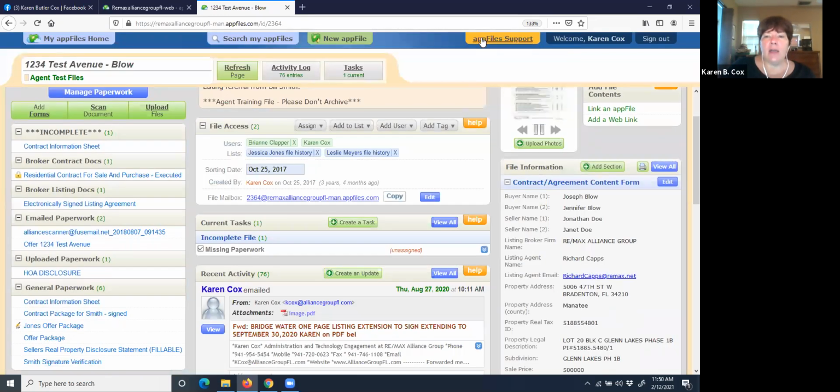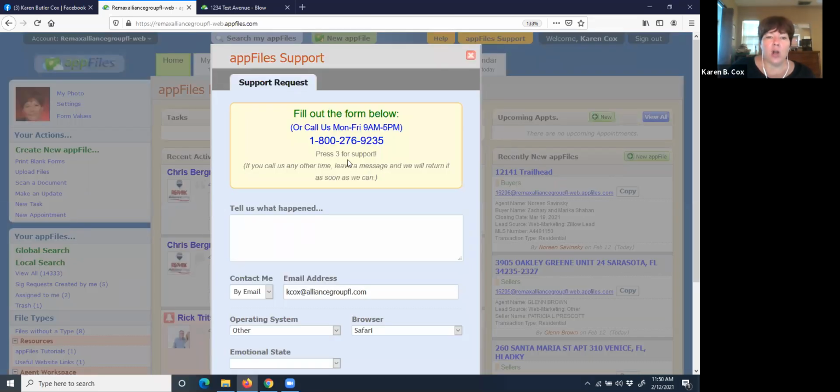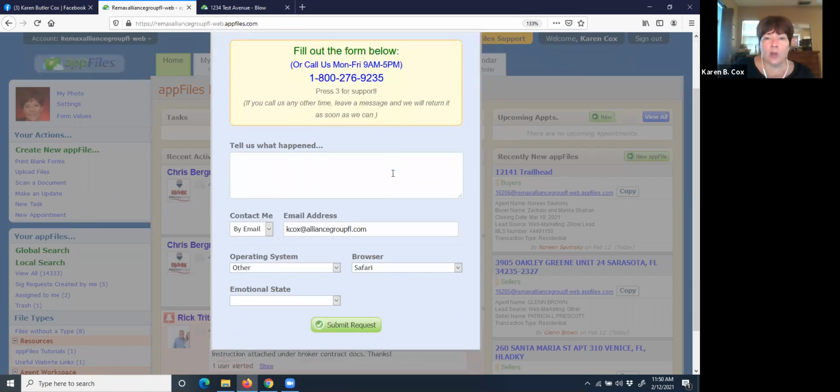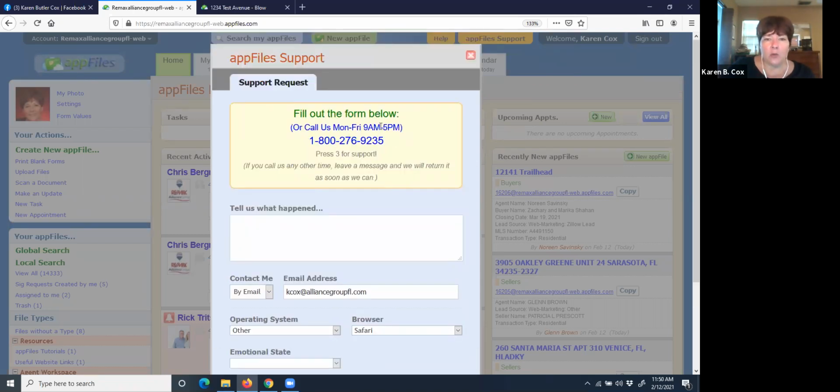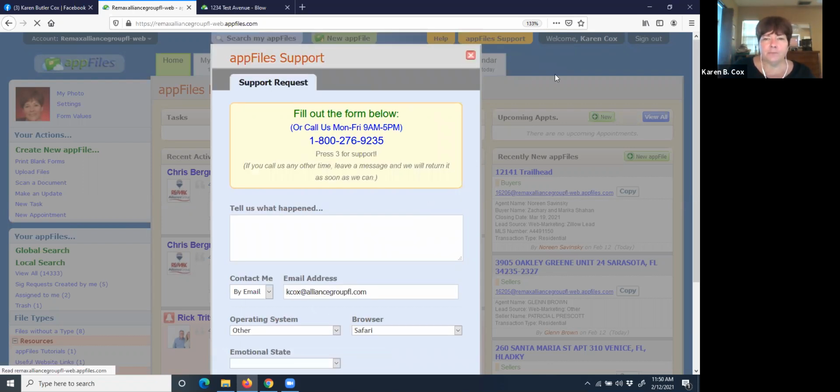You also have AppFile support that you can get to from anywhere in the whole system. You can call them. I don't know if they're 24/7, but they're open every single day. Monday through Friday, I'm sorry, I take that back. But you can also fill out a form if something went wrong and send it to them as well.